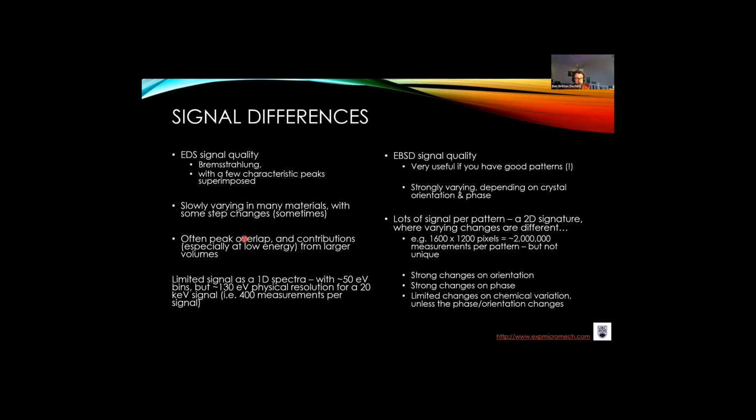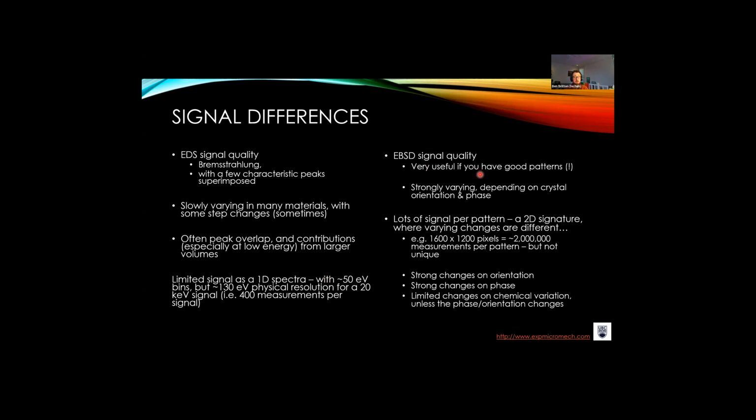But we also have some statistical challenges because nature's not nice to us and there's significant peak overlap in our spectrum. And this is especially important for lower energy analyses. We might like to use lower energies because that would improve our spatial resolution in the EDS technique. This is a one-dimensional spectrum, and there's actually a limited amount of information contained within it. It's still very useful, but limited compared to the number of signals in the EBSD data, because our cameras are typically, say, a megapixel, with 1 million data points per diffraction pattern.